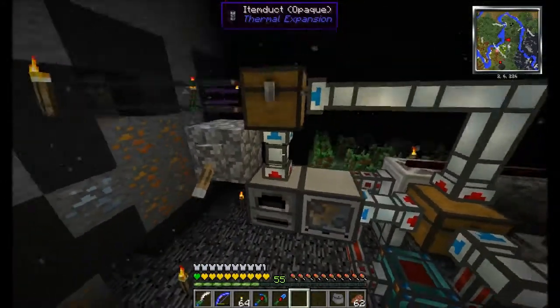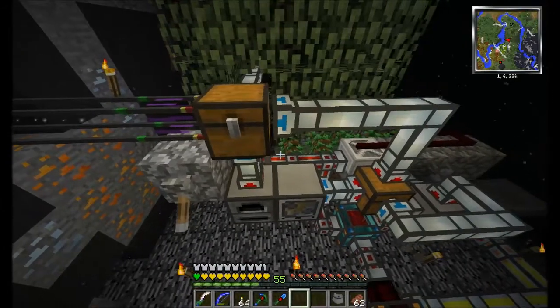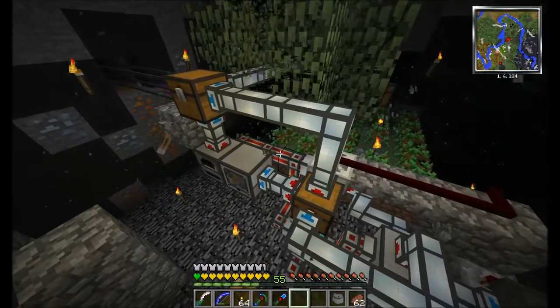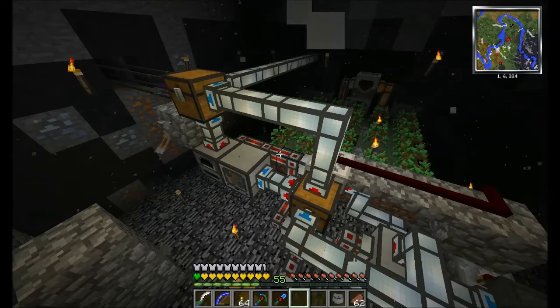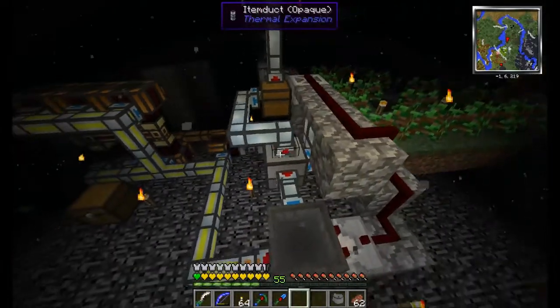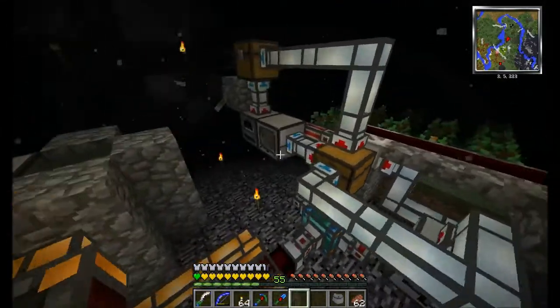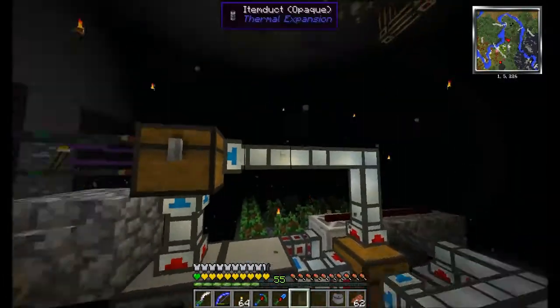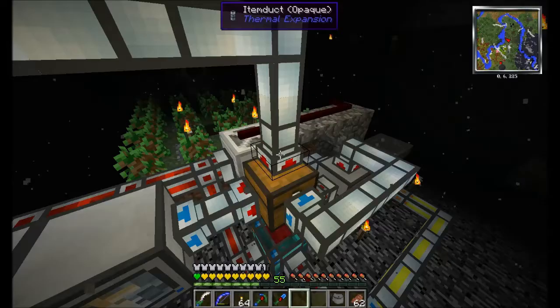When you cook the compressed sawdust, you get charcoal, and it sends the charcoal into my system. So as a byproduct, I get loads and loads and loads of free charcoal. It's really such an awesome system. So the wood gets chopped down, gets processed automatically. The apples also get sucked out and put into this chest using this item duct with the apple whitelist filter.